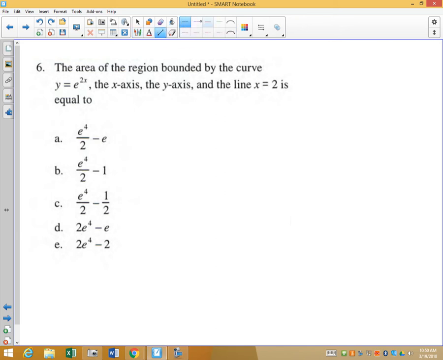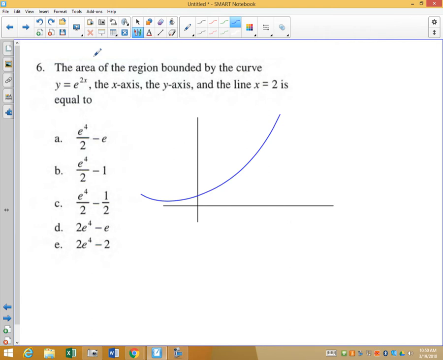Do y'all know what the graph of e to the 2x looks like? You should. e to the x looks like this. Do you know what e to the 2x would do? It's just going to be a little bit steeper. It's technically narrower, not steeper. It's compressed horizontally, which squeezes it closer to the y-axis, so it'll look like this. But the end result is that it's above the x-axis, which is all you need to know, because the problem says we're bounded by the curve, both axes, and the line x equals 2, which would be here, and we're looking for this area.